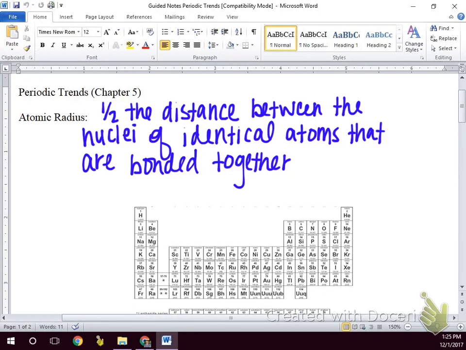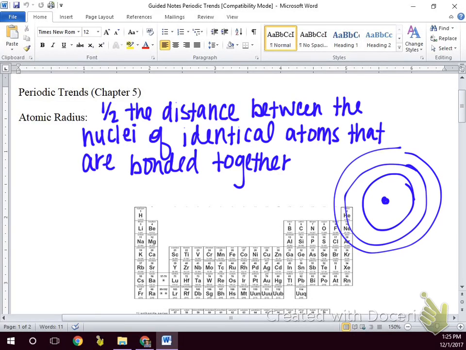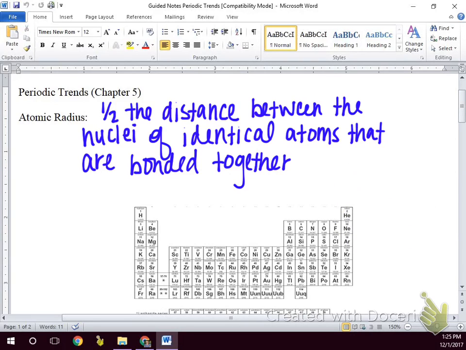So there's a reason that we look at atomic radius not just in terms of a single atom, but we look at it in terms of half the distance between 2 atoms. Okay? And this is kind of why if we have a single atom, let's say here's our nucleus, right? We've got electrons floating around here in our shells, right? We would think the radius is here to here. Would you agree? Okay. But do electrons necessarily stay in one place all the time? No, right? They're always moving. They're constantly in motion. So when we think about it in terms of half the distance between 2 identical atoms, right? Here's the nucleus of each.